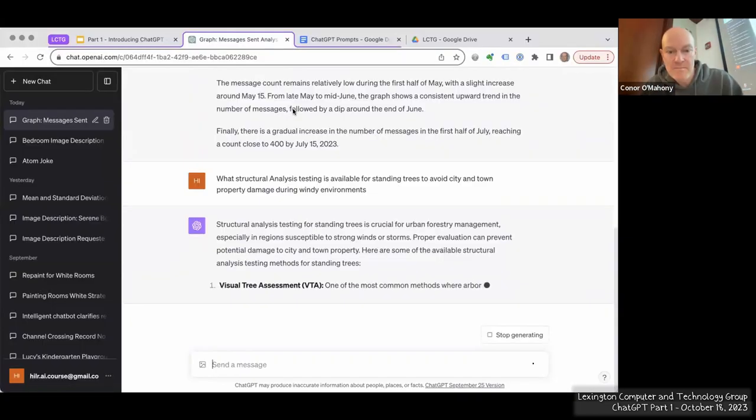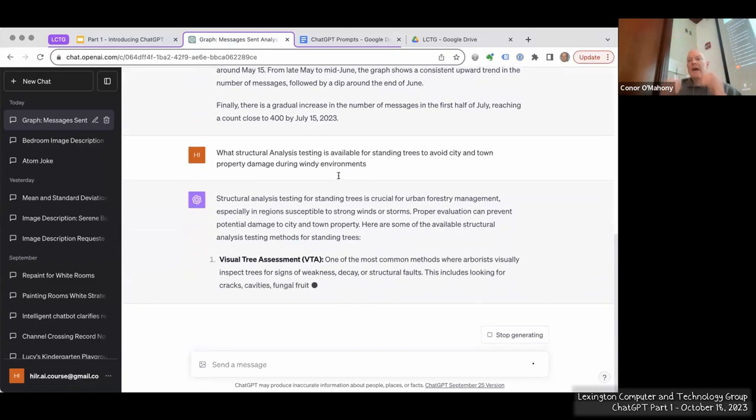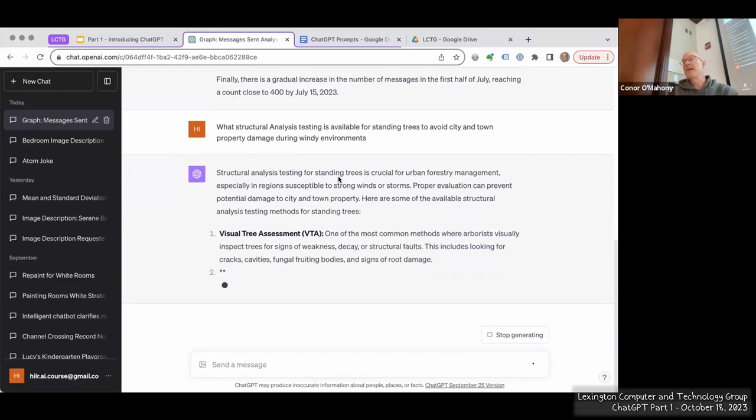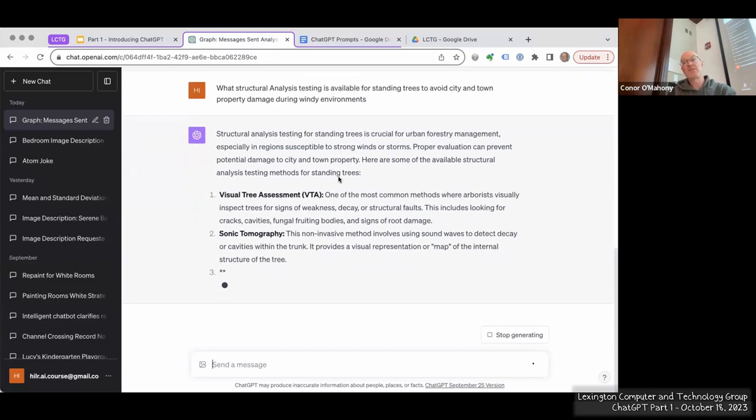Bing Chat is 4.0 today, and it's free, and it's connected to new web data. That is correct. And it's quite good. In fact, it's also very good for image generation. I currently subscribe to Midjourney, which was considered the best. I'm tending towards Bing image generation now. Also, Bing Chat is quite good.